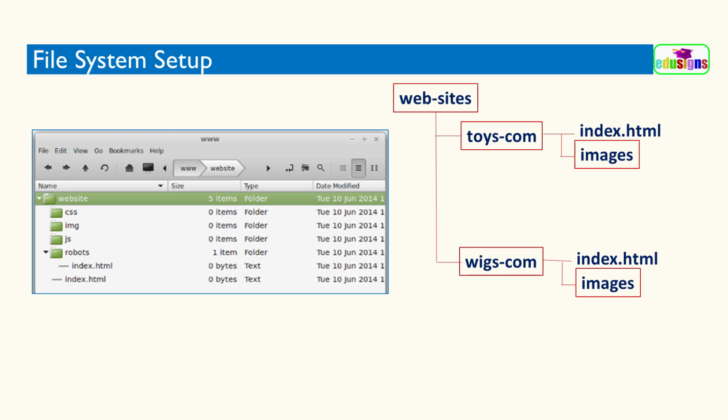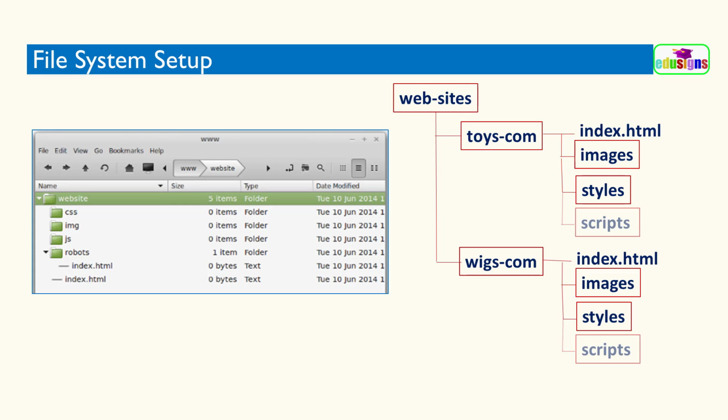Each site will have an images folder. This is where the site's graphics and images go. Buttons can also go in the images folder. Each site will have a styles folder for holding the site's CSS style sheets. Sites can have more than one style sheet. Finally, each site will have a scripts folder for all the JavaScript files. You may have additional folders if your site is complex, such as a folder to hold all the product pages on a company website or a video folder for video tutorials.